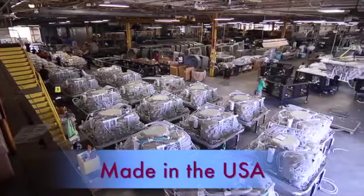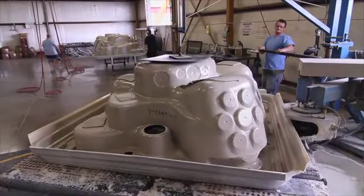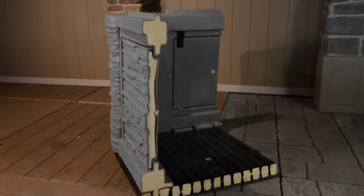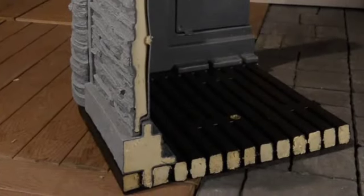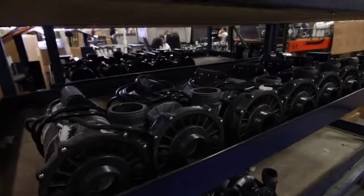We proudly manufacture all of our Evolution Spas in America, and our environmental footprint is green. All of our spas are energy-efficient and meet or exceed the strict energy usage standards set by the California Energy Commission. Our DuraLast insulated cabinet walls and base have a unique double-walled construction injected with high-density closed-cell foam. Plus, our base is 10 times thicker than most spas, providing ultimate heat retention, energy efficiency, and quiet. The ambient heat generated by our pumps inside our cabinet space is recycled and utilized by your spa.